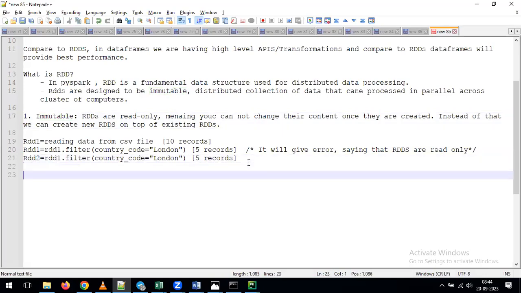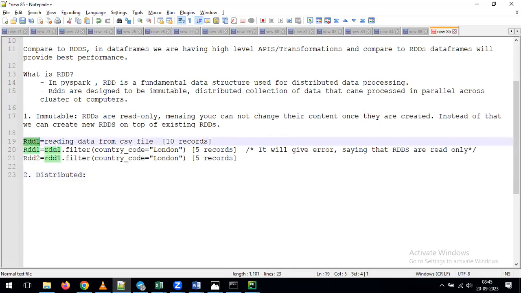In the same way, we need to understand one more thing, which is distributed. Sir, is RDD a kind of database? It's not a database, it is one of the PySpark objects. This is one of the variables. Whenever we load the data, this whole data will be stored on top of your RDDs internally.